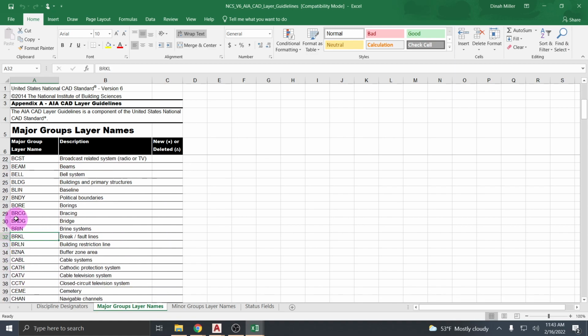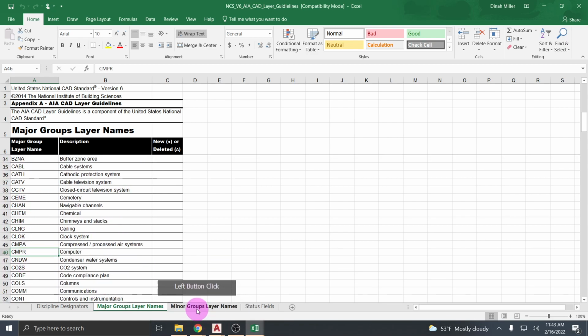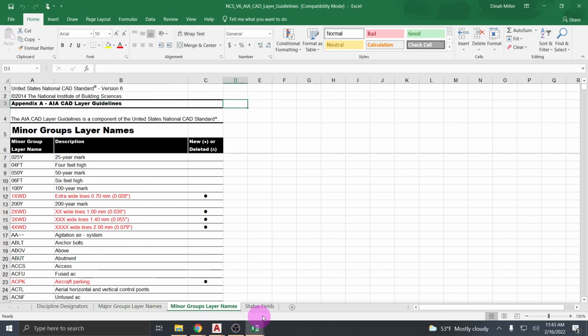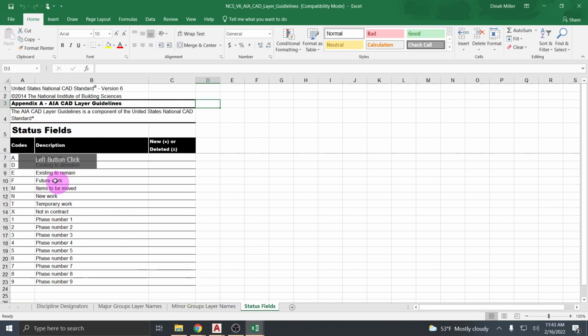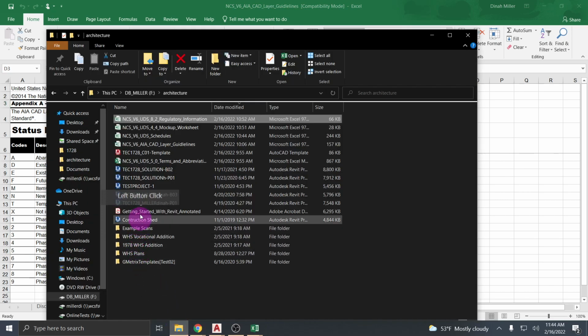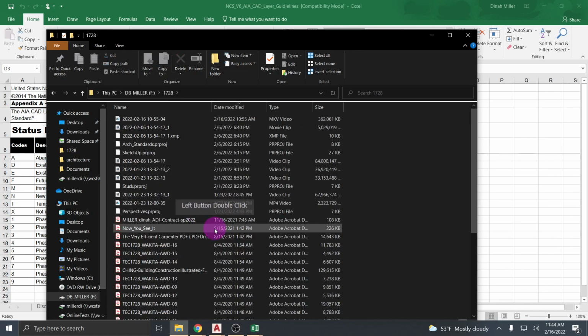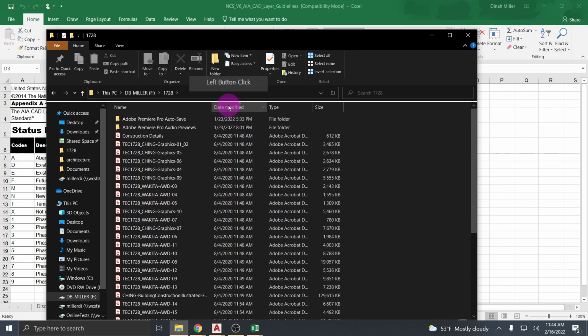So if it's going to be something related to computers, and then any minor groups that might be included, and then if it has a status designator after the fact, so it could say that if it's new or if it's old.